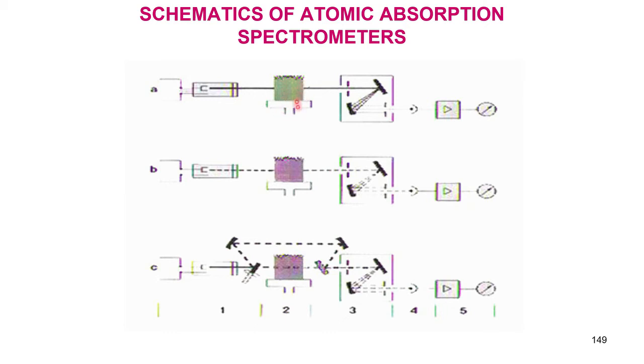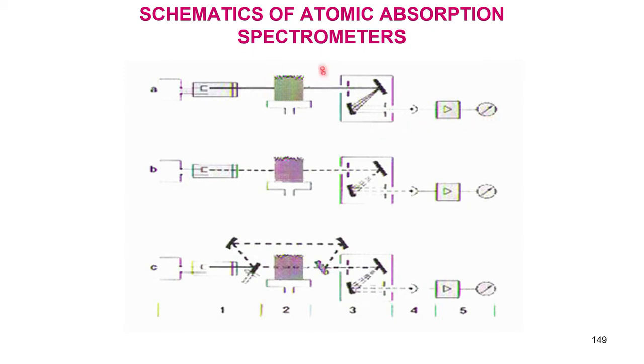From the burner there is a flame burning continuously. The radiation source passes through this burner and the sample is introduced from the bottom like this, from a solution, and in the flame the sample vaporizes. So, I have a vapor cloud of atoms in the ground state in the flame. The radiation passes through the flame and the atoms, and the path length is nothing but the width of the flame, that is L. And then I need a monochromator, a wavelength split, a mechanical split, and a grating, and so on. Then it is led on to the detector. The detector is here outside in this box. This is the optical box, and then there is the detector. From the detector I have the amplification and other systems and readout systems.